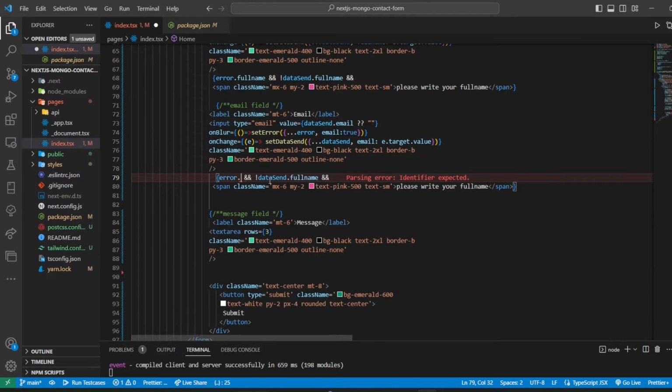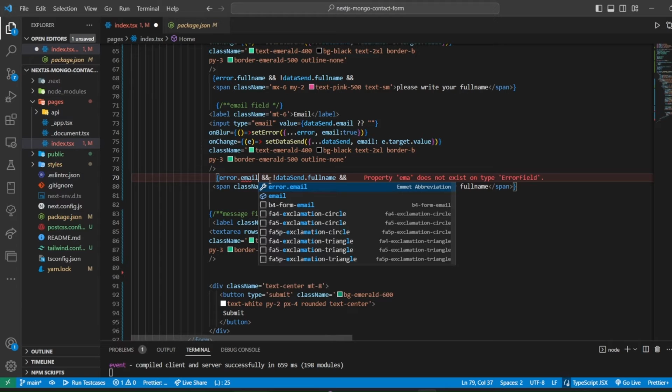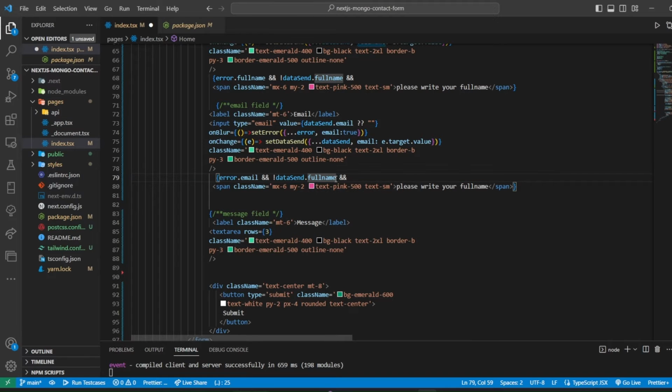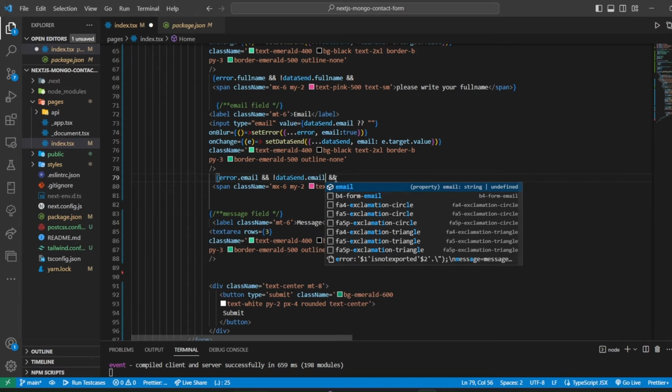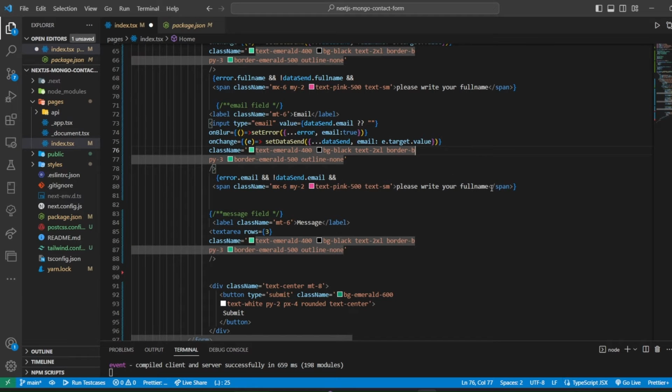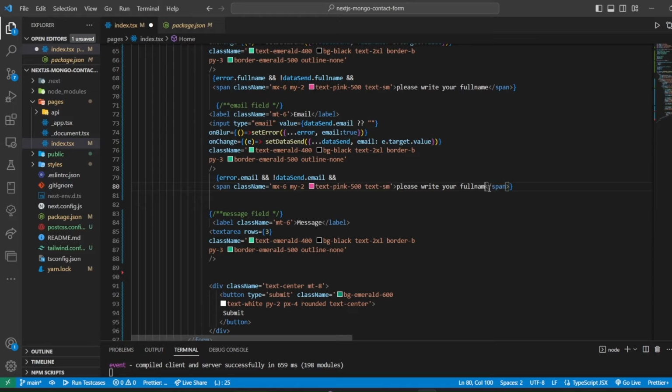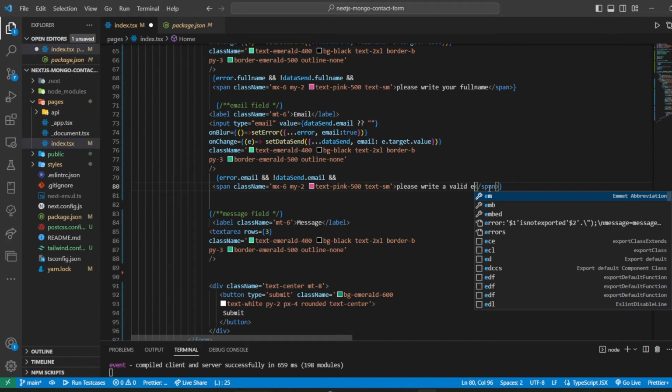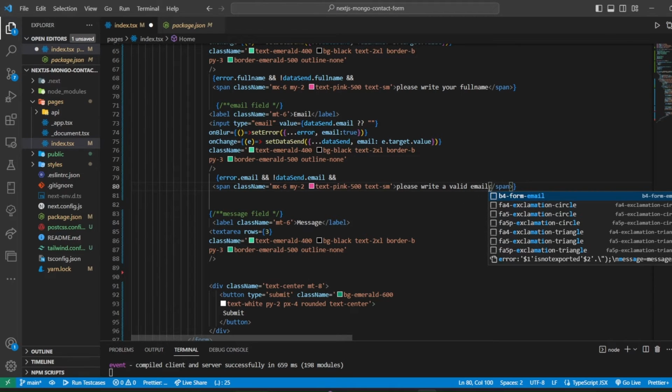Let me first remove the full name and change it with email. Please write valid email.